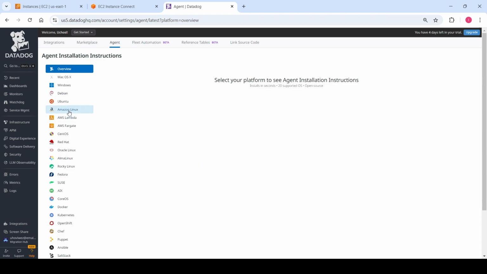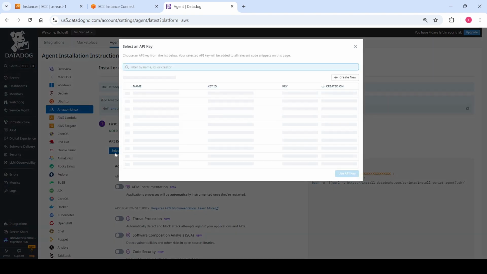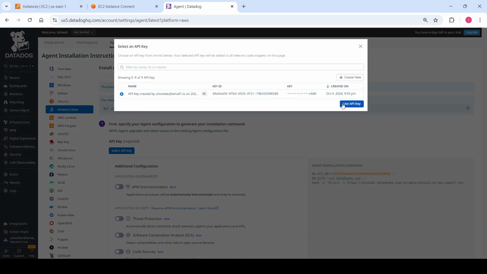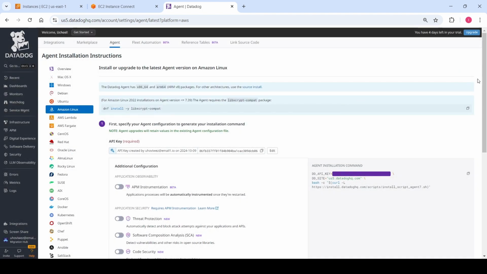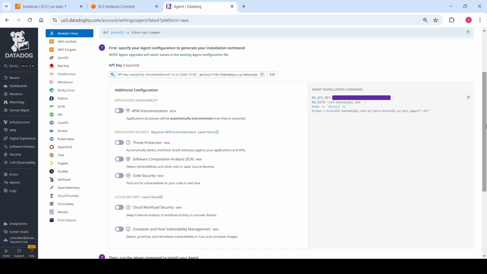Let me go to Amazon Linux and select the API key I want to use. If you look carefully, while we are going to configure the agent on this particular server, I can enable APM.